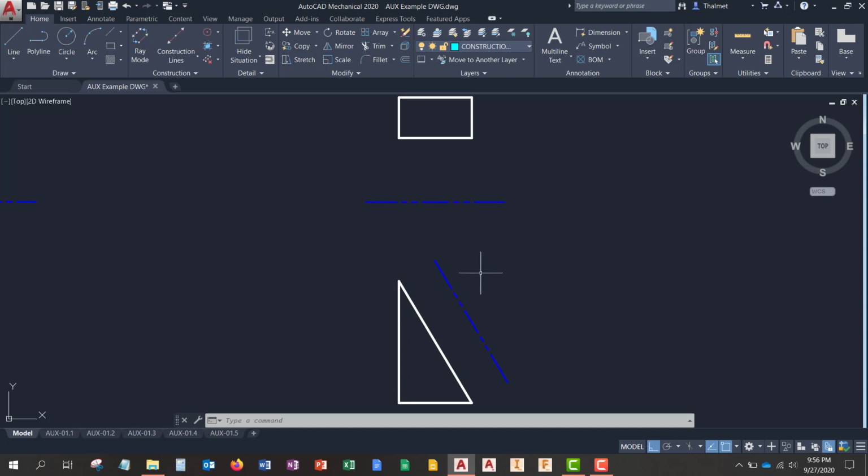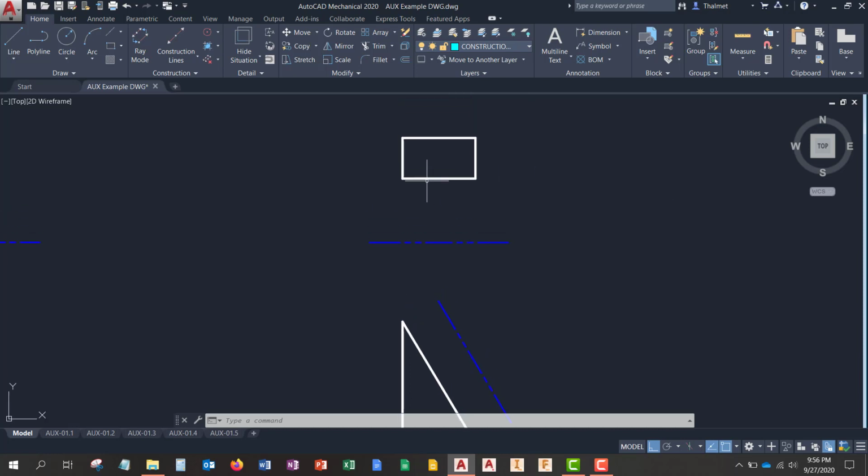So looking at this part, we know that this big slanted edge here, that surface is foreshortened. If I look in the top view, I don't get my true length. It's foreshortened because it's angled. When I look down at it from the top, I can't see the actual length of it. That's where auxiliary views come in.